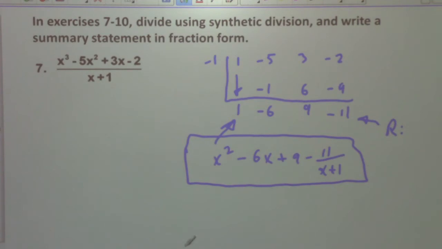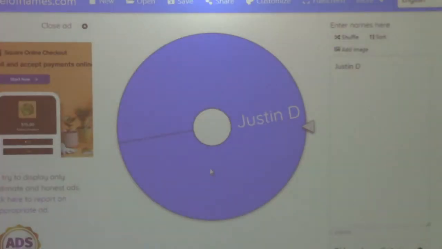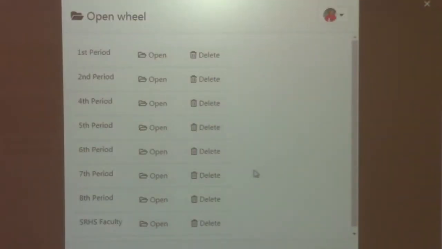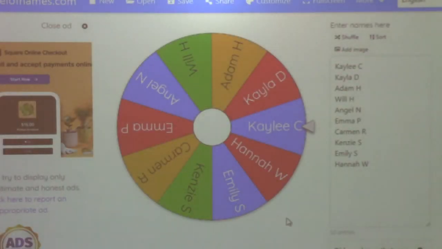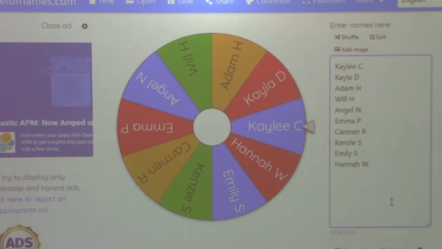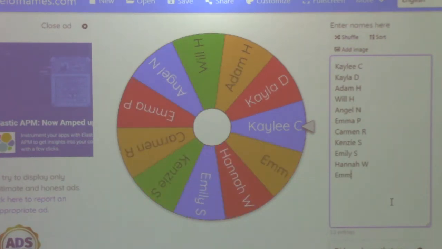So I want to go ahead and get the random name generator on this next one, but I've got to fix our name generator. Yeah, let's just leave it on that one for Justin. Justin, come back and do your problem. Okay, now we have another contestant. No, we don't. What is 9 times 907? Oh, that's a lot more than usual. You need to take Angel out.